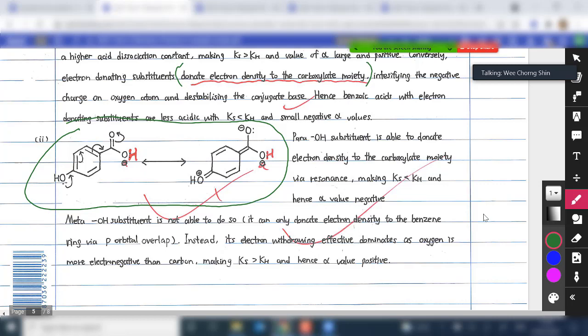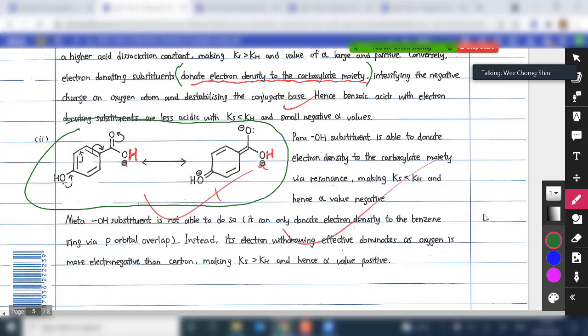But if I were the one, I'd rather draw this, to impress upon the fact that the incentive of losing the H is much lesser, just because of the donating effect. Before the system can lose the H, the region around it is already relatively electron rich. So it's about looking at the transition state in losing the H. When the H is about to be gone, you need stronger bases, but H2O itself is not that strong a base. So the tendency to lose the H is not there.